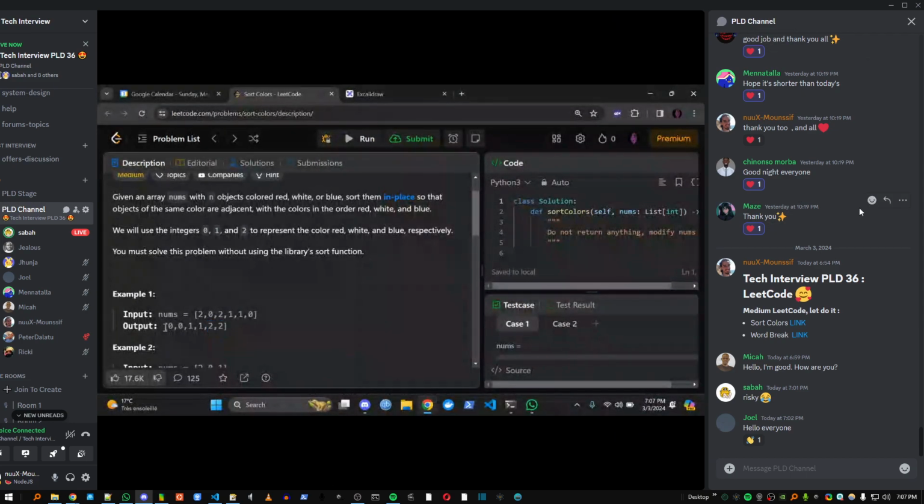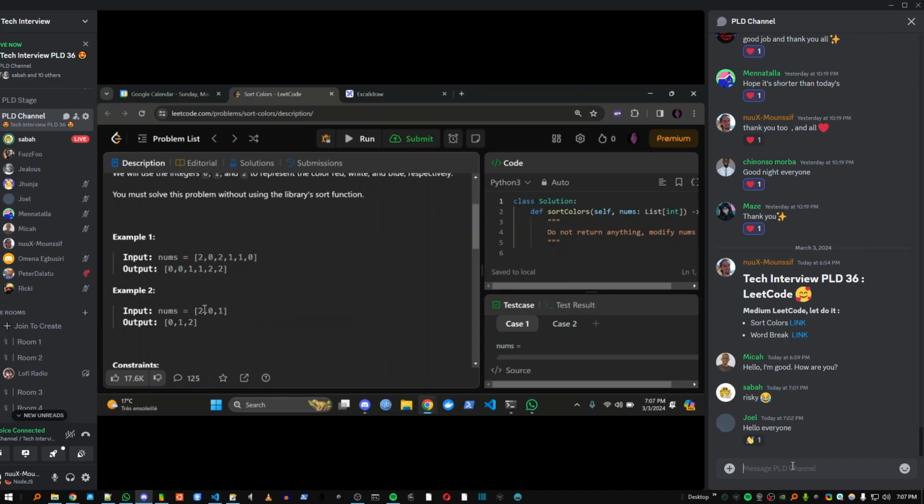So basically we're sorting this array, knowing that it only has three possible numbers, either 0, 1, or 2. In this case, we had 2, 0, 2, 1, 1, 0, and it became 0, then 1, and then 2. Same here, we had 2, 0, 1, and it became 0, 1, 2.